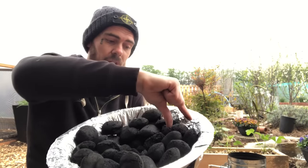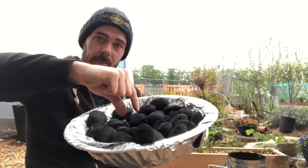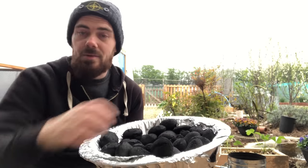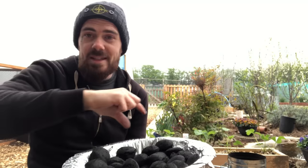Another way to do it, which is called the snake method, is where you snake your charcoals around the outside, and then before you get to the end, you come in and then you go again. How many times you can go around depends on how big your bowl or tray is. Then you stack that on the top and up the side, making sure that the snake is touching, but the snake isn't touching itself, if that makes sense. And then you're supposed to get a really slow burn. I have tried this before. I wasn't using the best charcoal. It was only cheap and it kept going out, but it is something I will try in the future. But for now, we're gonna stick with something that's really easy and works really well.